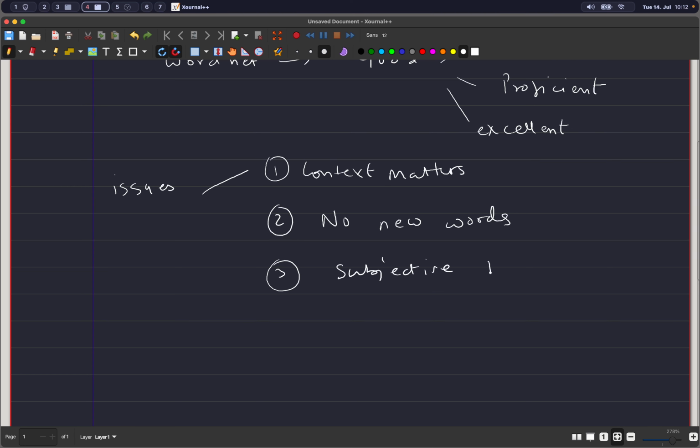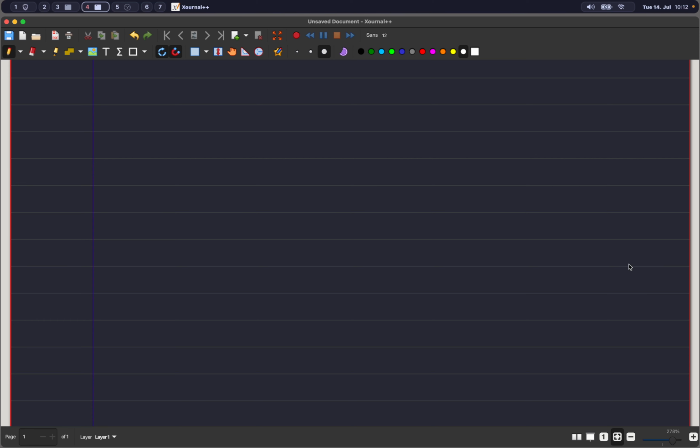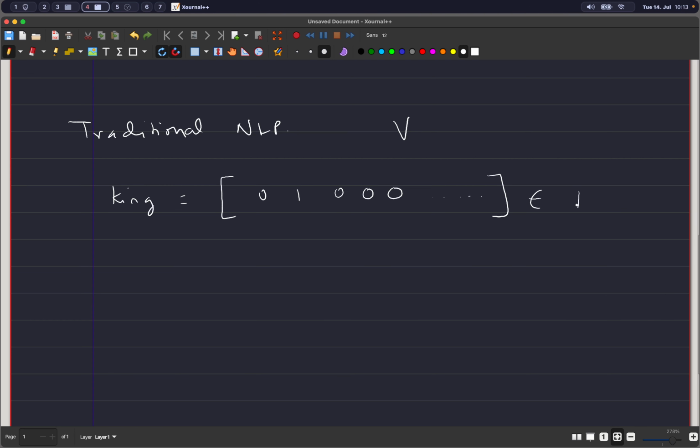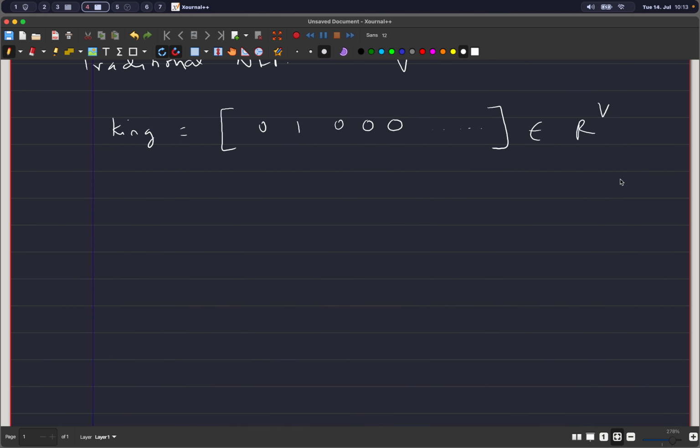Now, when we had traditional NLP, the words in it were used as discrete symbols. So what I mean by that is basically one hot vectors. So suppose you have a vocab of size V, and then you can have multiple different vectors. For example, we have a vector for king. When you are encoding it in a one hot fashion, you can write it like this, and the dimension of this will be V. So there will be V elements in it, and wherever king is there, we will have one, and apart from that, it will all be zero.